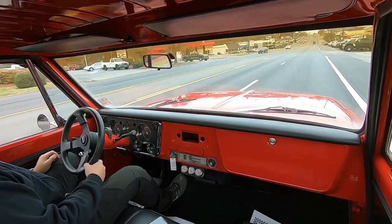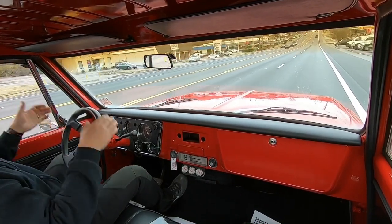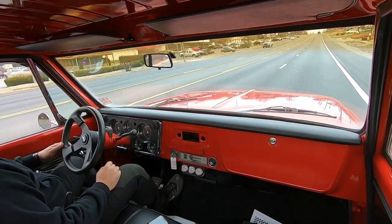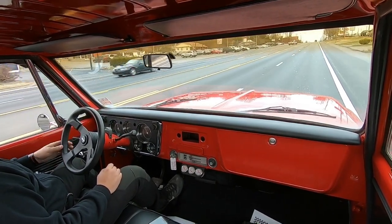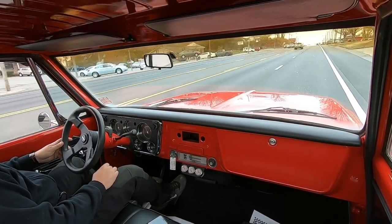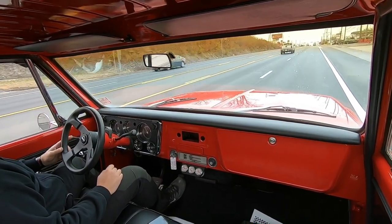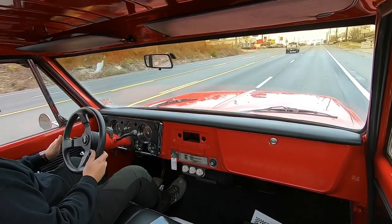Truck does have quite a bit of slack in the steering. That is going to have to be addressed. For the most part, we're going straight as an arrow down the road. Speedometer is coming up on the dash. Seems to be pretty accurate. Engine temp's up. Let's check the kickdown. Kickdown is not hooked up on this one, but it is pulling pretty strong. Got a decent 350 under the hood.